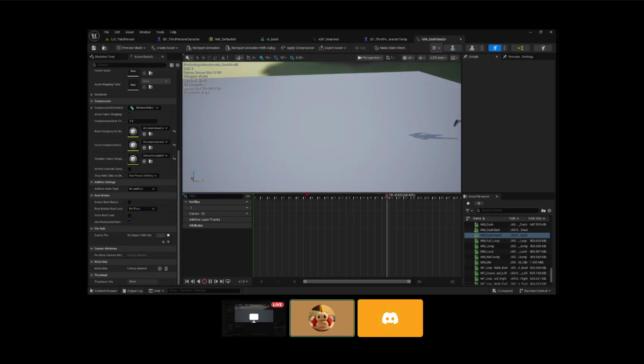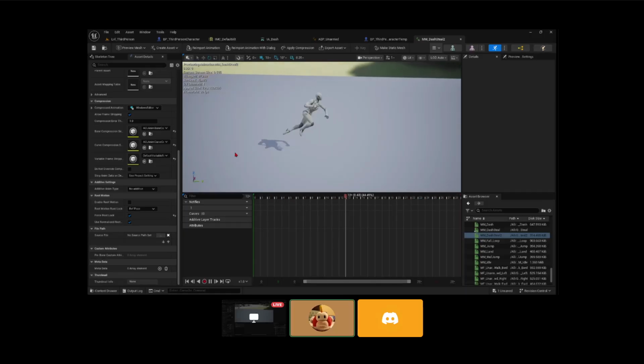So you see root motion, the tab. You see force root lock. Check that, and then save this animation. And you see how it's not moving anymore and it's just doing the animation. That's all it takes. It's just force root lock. For some reason that just removes the translation and locks it.